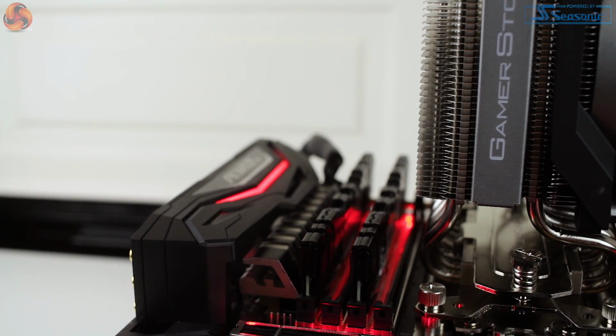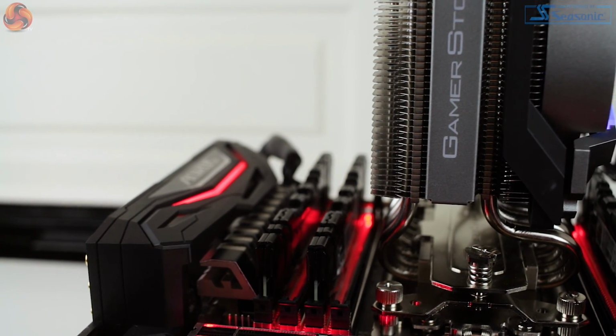With the cooler mounted, you just need to connect the 2 3-pin RGB cables up. I use the included controller for this, that also requires a SATA power connection, and then the 4-pin PWM cable can be connected to your motherboard's CPU fan header. All in all, a pretty easy process which only took around about 10 minutes or so.